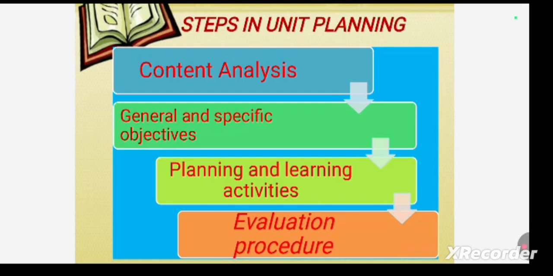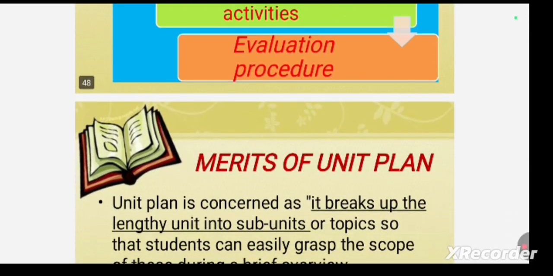While planning for a unit, the teacher should plan for all these activities also, and at the end they have to plan for the evaluation process. Evaluation is nothing but, as we have already discussed, the students' capability should be measured in 2 different ways, either orally or in the written form. So these are the 4 steps in unit planning.